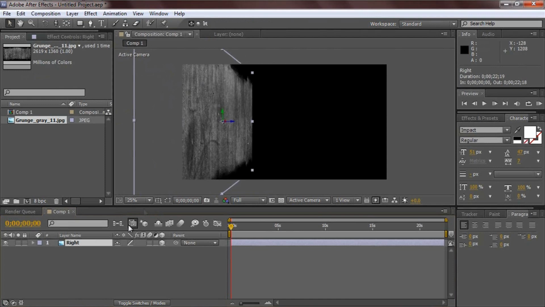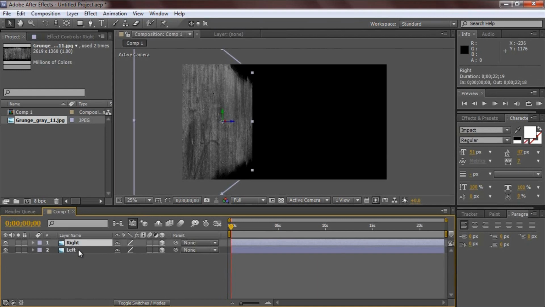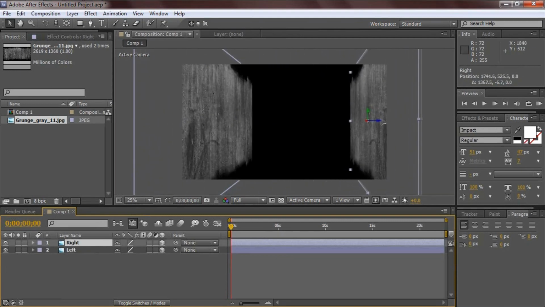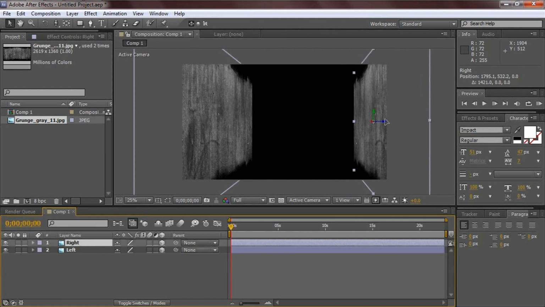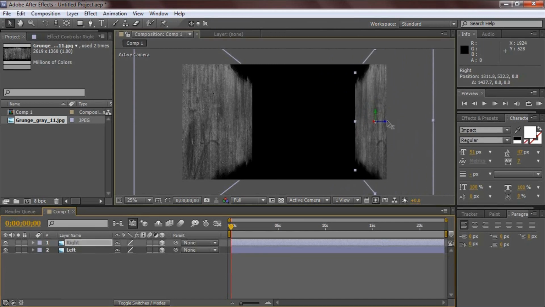Now let's go back to the move tool, and with the layer selected, hit Control D, or Command D on a Mac, to duplicate it. Let's rename it. Wait, oh wow, I just did that backwards. I got my right and left mixed up. Doesn't matter. Have your right layer selected, then whichever one you just made, and let's click and drag it to the other side. Hold Shift just so it stays on the same axis, and let's just put it right about there.